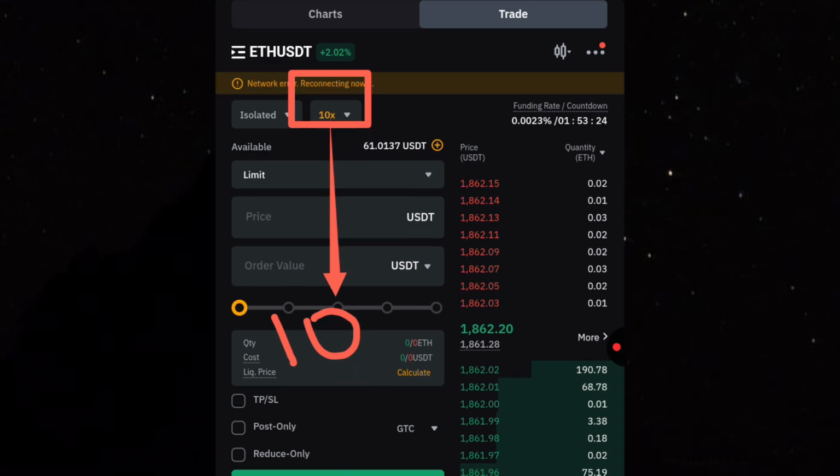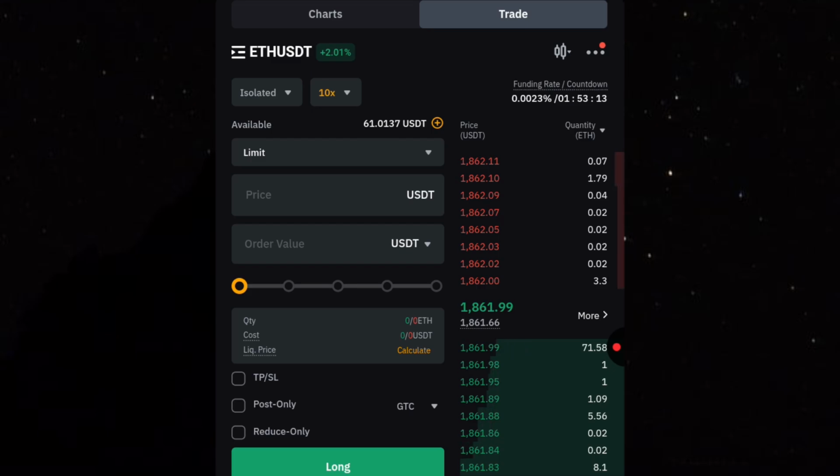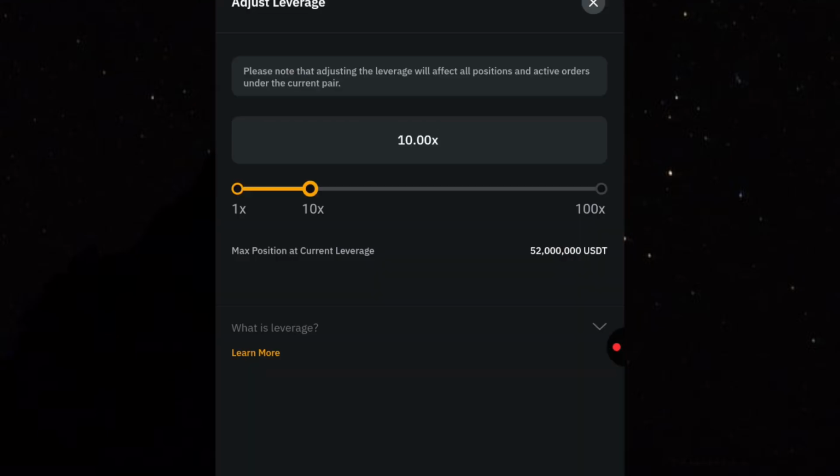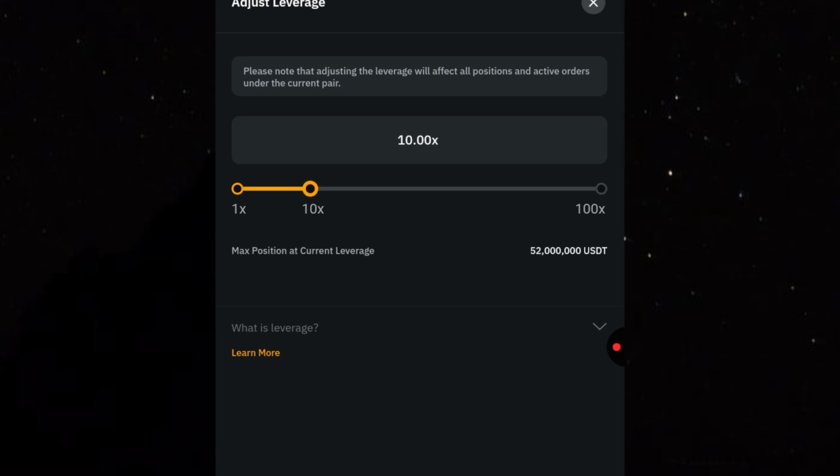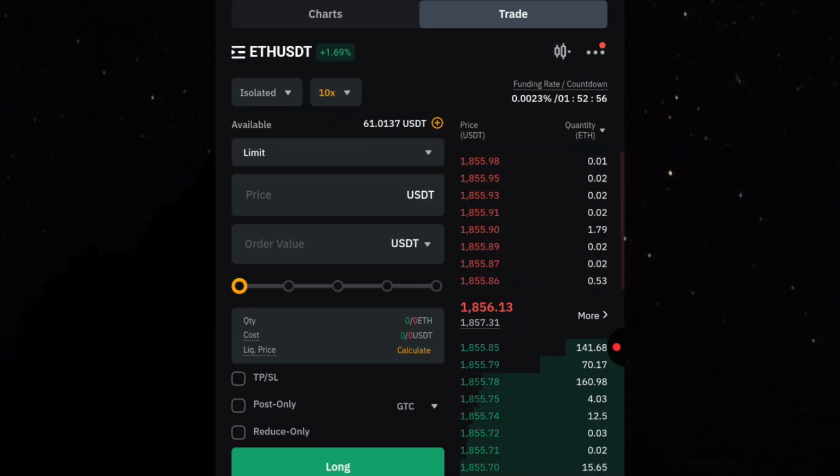More leverage means more advantage, and of course more leverage simply means more disadvantage. If you're using more leverage, you click on leverage. If you're using more leverage, like 50 or 100, and you are making profit, you make more profit. If you're making a loss, you make more losses. So I'm going to leave it as 10 as I mentioned. Like I told you, multiply the money you want to use to trade by the leverage you have chosen.